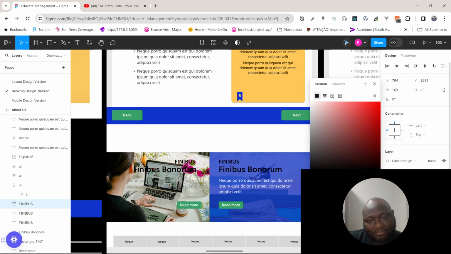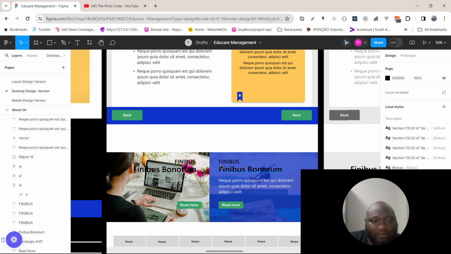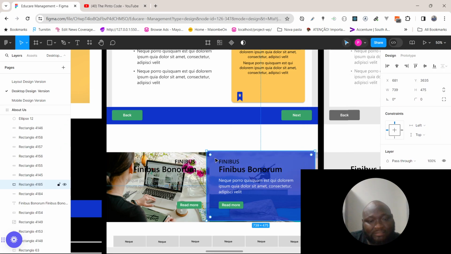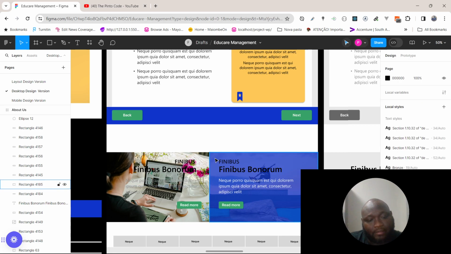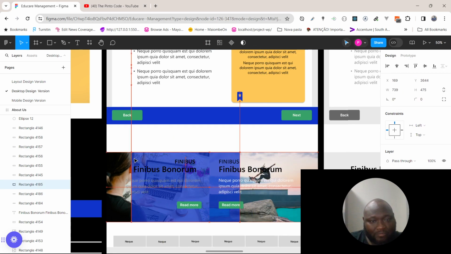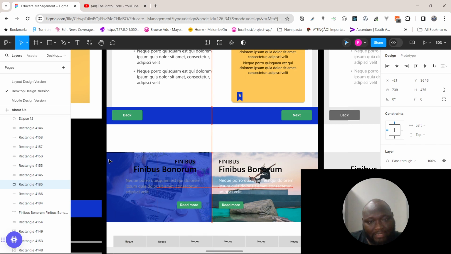Then I will just reduce the opacity to be 80%. So on this one side, I'm going to copy and then I will paste the overlay again to match this size. Cool.